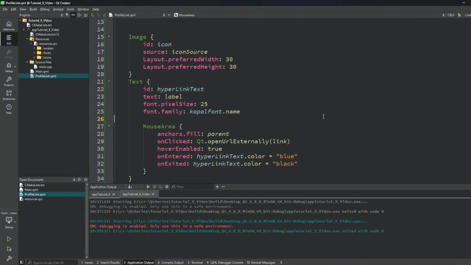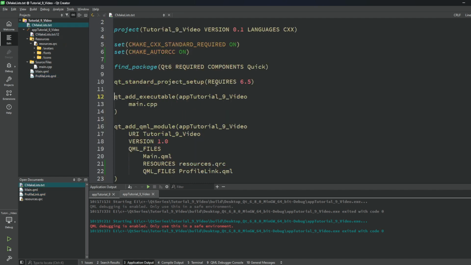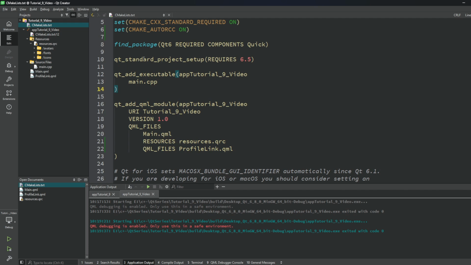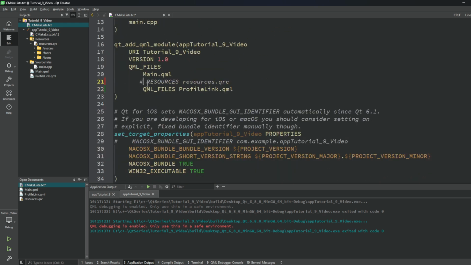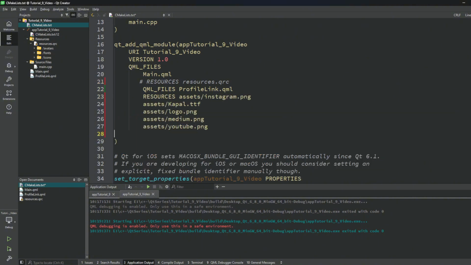Okay, you can also avoid creating QRC files and register your resources directly in the CMake list. So here you can just disable this auto RCC, then let's comment the resources, and what you can also do is just edit like this.